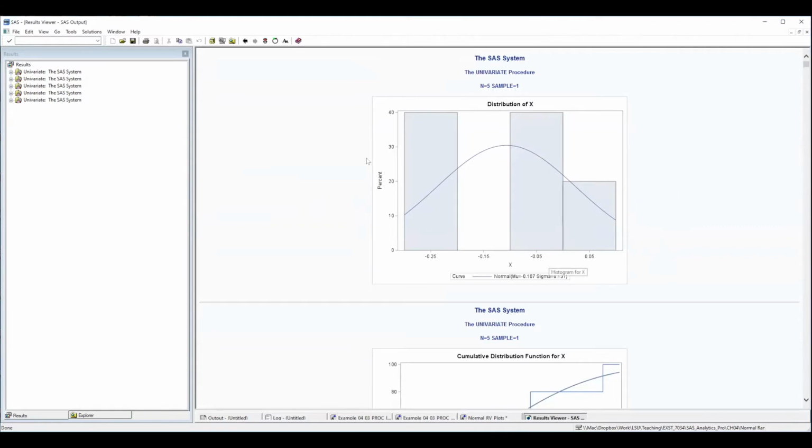But with this histogram, I've superimposed over the histogram a normal curve that has the same mean and standard deviation as the sample. What we want to do in looking at this histogram is to see, does the histogram look like that normal curve that's superimposed or not? If it looks very much different than that normal curve, then that might lead us to suspect that the underlying data are not normal. Now, we know that the data that we're looking at is normally distributed because we constructed it.